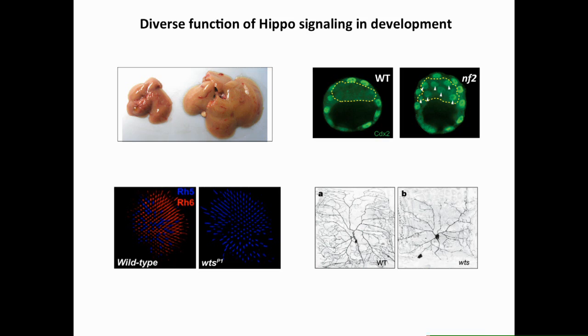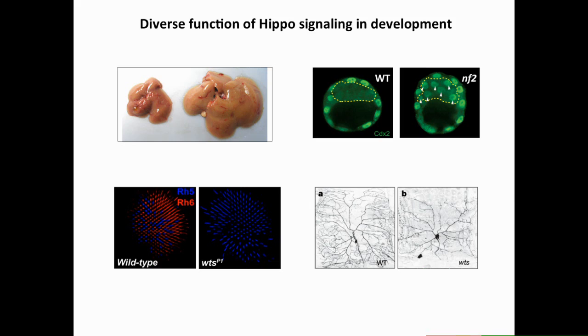And actually one of the most striking and beautiful examples of that is in the early mammalian embryo, which is the very first cell fate determination event in a mammalian embryo, the specification of the so-called inner cell mass versus the trophectoderm cell. This bipartite cell fate determination event is really dictated by the level of Hippo signaling. In the absence of Hippo signaling, these inner cell mass cells would differentiate as trophectoderm cells, and they turn on markers which are normally restricted to the trophectoderm. And there are many other examples as well, which I don't have time to talk about.